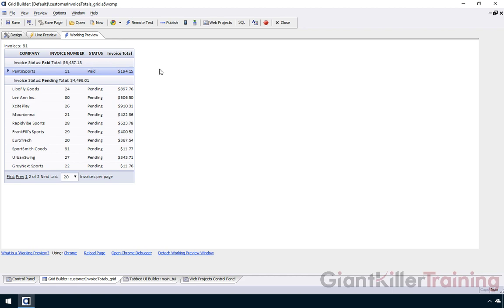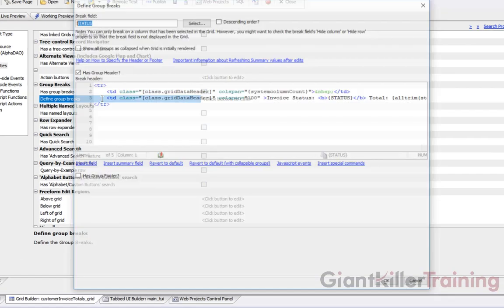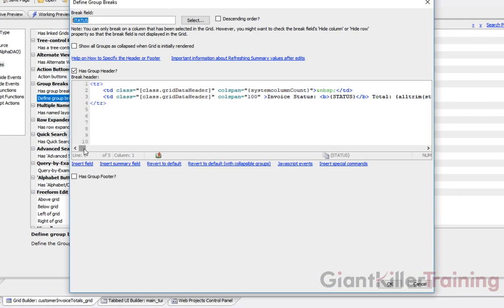As these things are modified, let's say I edited this record and changed it, when this grid redisplays and refreshes, it's going to update these totals for us. But let's add one other just to show you the power of this. We currently have the status, paid, the total, and now we're also looking for the number of invoices, just so we have statistical information on that. So let's go to design, go into define group breaks once again, and as we did before, scroll to the end of where we're displaying our information.